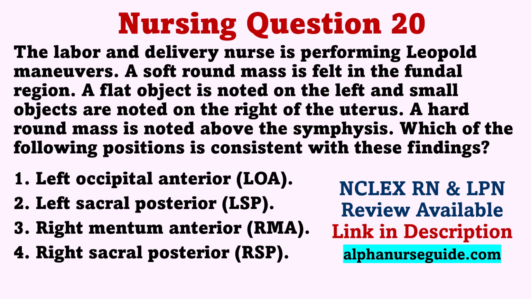The correct answer is 1. Left occiput anterior. The nurse's findings upon performing Leopold maneuvers indicate that the fetus is in the left occiput anterior position. That is, the fetal back is felt on the mother's left side. The small parts are felt on her right side. The buttocks are felt in the fundal region, and the head is felt above her symphysis.